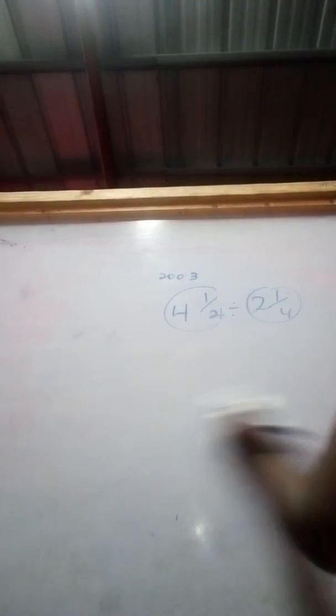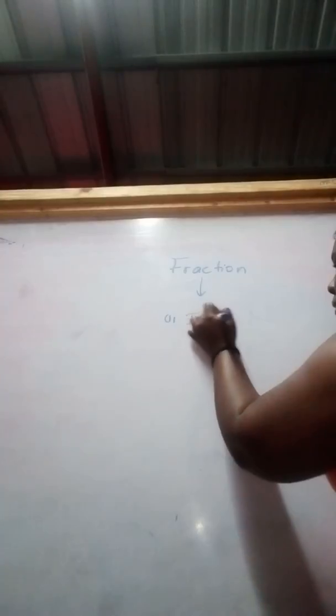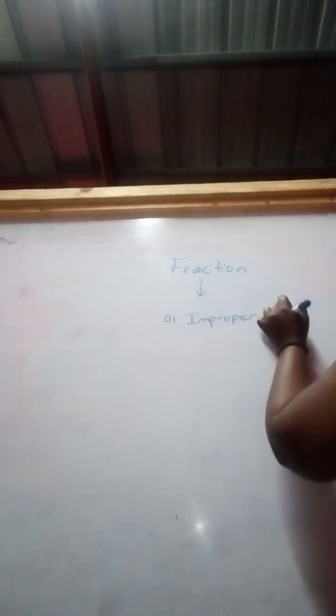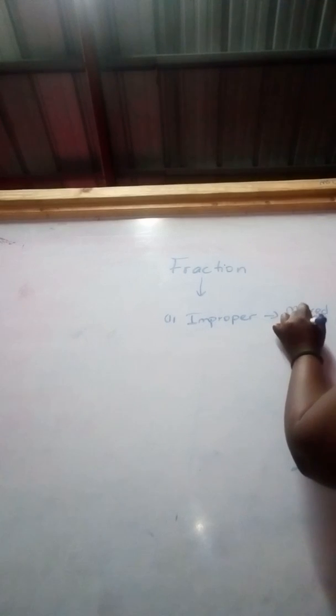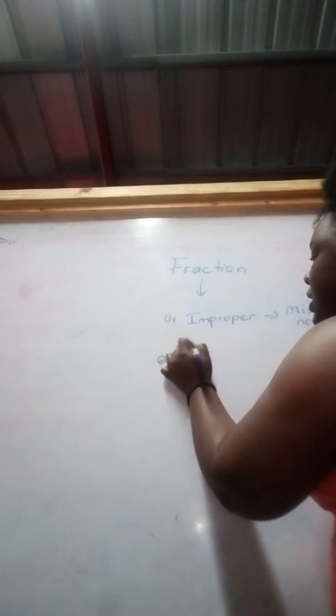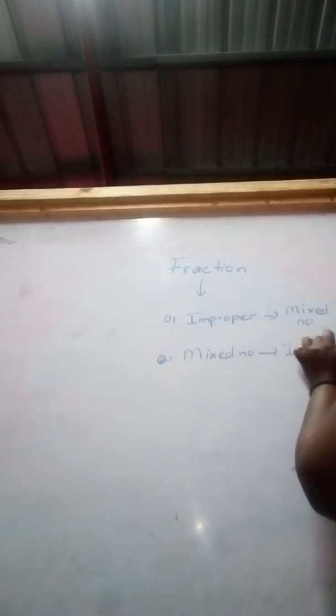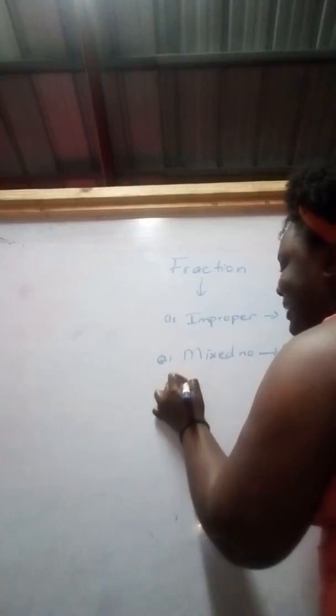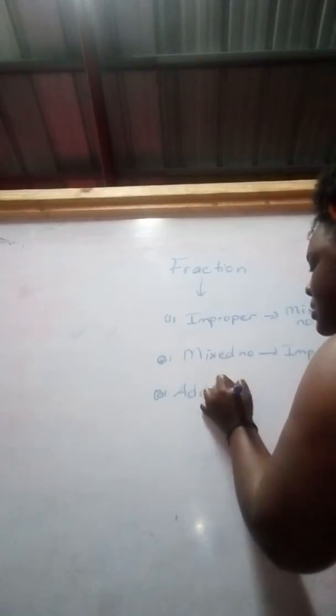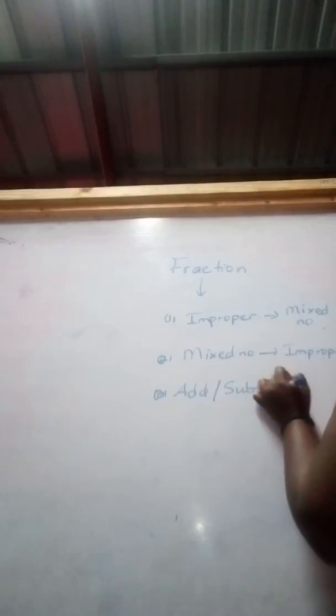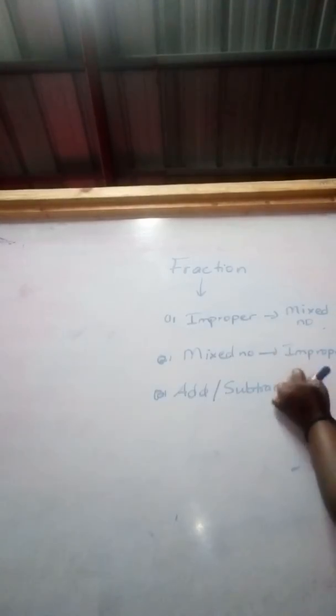So fractions are important. They always come for essay. You can't get away from them. Make sure you know your core stuff. To change from an improper fraction to a mixed number, these are 1-mark questions. Make sure you know all the steps. To change from a mixed number to an improper fraction, ensure that you can add your fractions and subtract fractions, and remember we use LCM, the denominator must be the same.